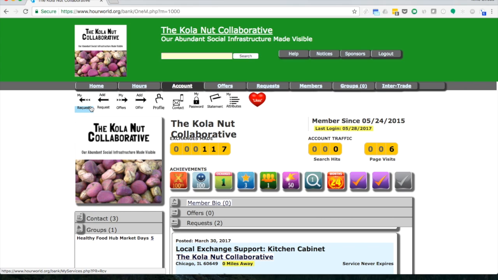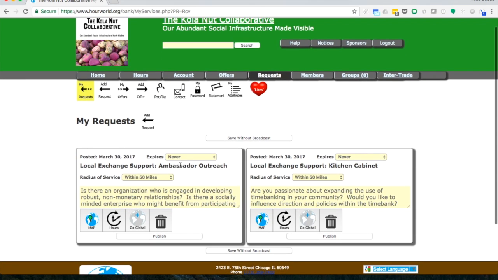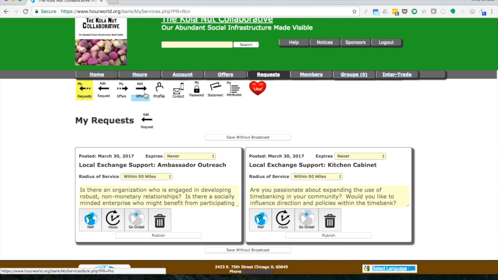Up above, at the top of the accounts page, you've got a section that has edit my request, add request, edit my offers, add offer. If you have not yet added an offer, then you might just see an option for add offer or add request here. But if you see that edit my request option and click it, it'll take you to the page where you can make changes to your request. So we'll just click on that edit my request first. And as you see here, there's the option for you to make changes to the request that you've set up in the system. We'll do the same thing for offers.